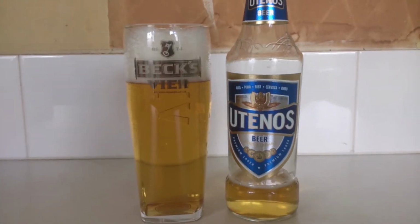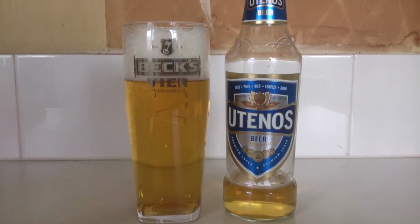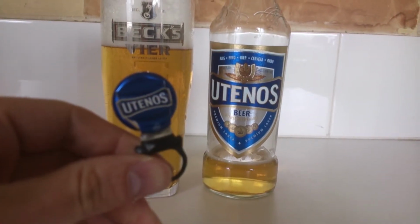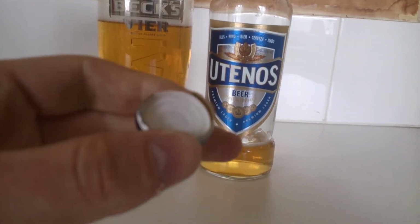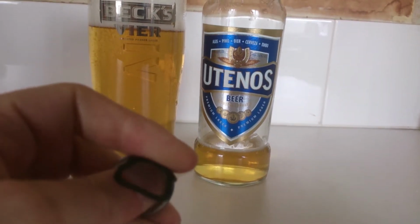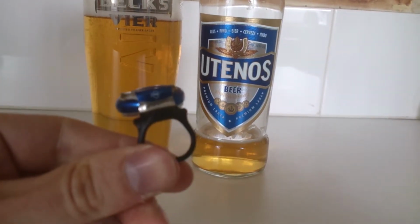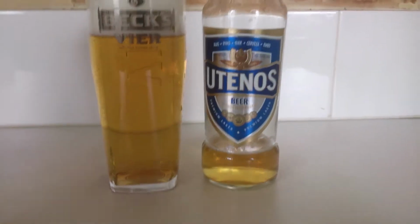We're starting with the Utenos. Again, for those of you who aren't familiar, Utenos is from Lithuania, and there's the cap. Now, you're looking at that thinking that isn't really a cap, and you're quite right, it's not really a cap. It's what can only be described as a flexible rubber, and the idea is that you grab hold of this ring and pull it back on itself and it opens. There's the name, Utenos. So there's no need for a bottle opener.